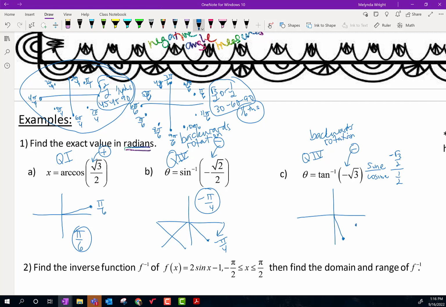Sine maps to y. So we want it to be longer. So I've got a 30, 60, 90 angle here where I have that dot and another one here. So now I'm counting backwards. I count the same thing, but I'm counting backwards. So it's a 30, 60, 90, so I'm counting by 6. So this would be negative 1 pi over 6, negative 2 pi over 6. If I wanted to keep going, negative 3 pi over 6 and so forth. I don't have to. I'm just saying that's what you would do. You would count all the way around backwards. And so this angle that I want, where the y value is bigger, that means it's longer along the y-axis, would be negative pi over 3.